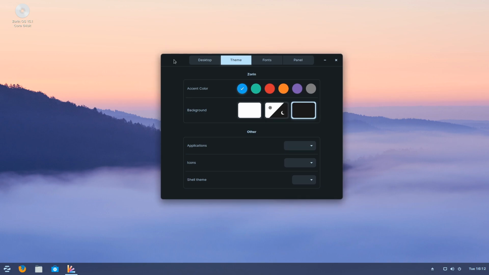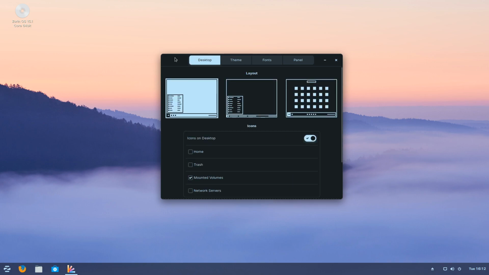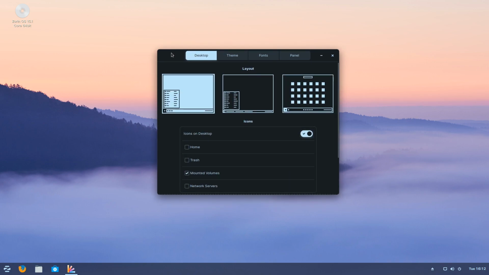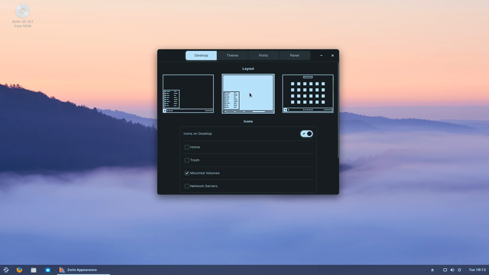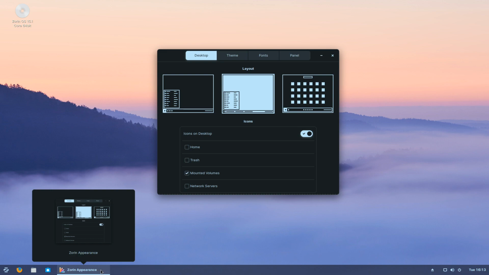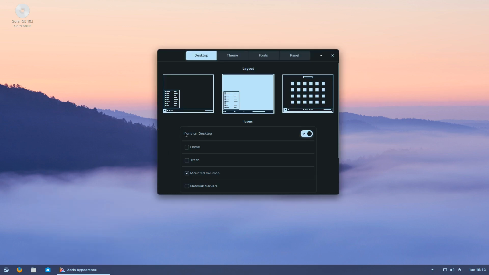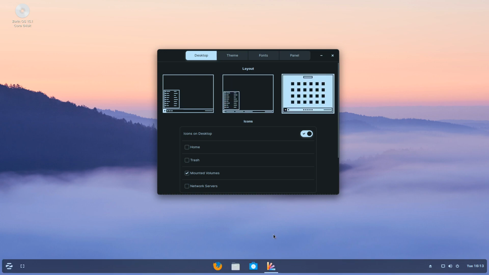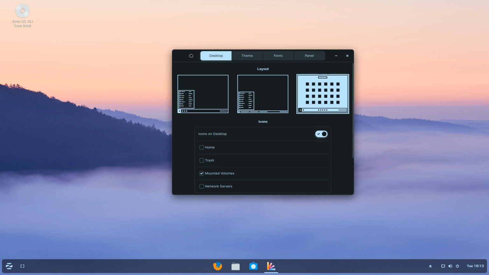One key feature that I think I want to see in pretty much every Linux distro by default, especially ones aimed at new users or newbies to Linux, is a layout selector. So by default, this gives you that Windows 10 layout, but you can also switch to a Windows XP type of layout here. And it doesn't change too much here. It really just changes or adds these bottom little panels here. And then there's also another layout better fitted for small touchscreen devices like tablets, maybe like a Surface Go or something like that. So that can be pretty neat.